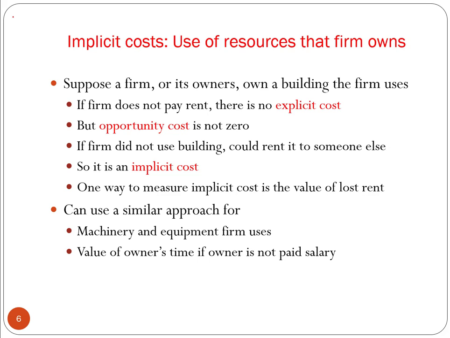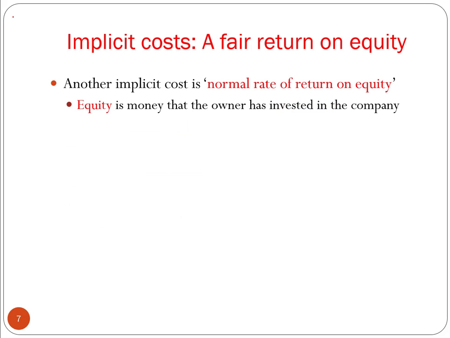And you could use a similar approach for machinery and equipment that the firm uses. So maybe you bought a truck 20 years ago and you've paid off the lease for it now, but you're still using a valuable resource because you could sell it or lease it to somebody else if you weren't using it. And as we said, there's the value of the owner's time if the owner's not paid a salary.